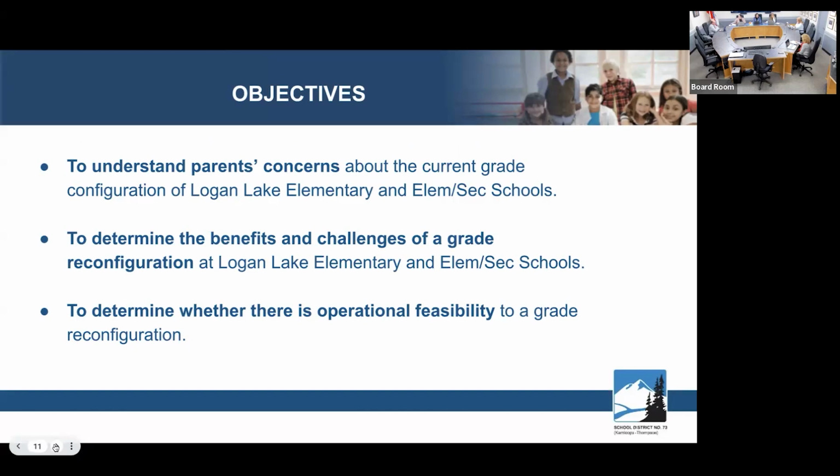And the objectives really are, when we receive things like this and people have varying perspectives, our job is to understand parents' concerns, especially because it came from parents initially about this current grade configuration at Logan Lake, and to determine the benefits and challenges of a grade reconfiguration. So if we move grade 5 and 6, what's the positive of that? What's the negative of that? What are your concerns? What are your insights? And to determine also whether there is operational feasibility to that.